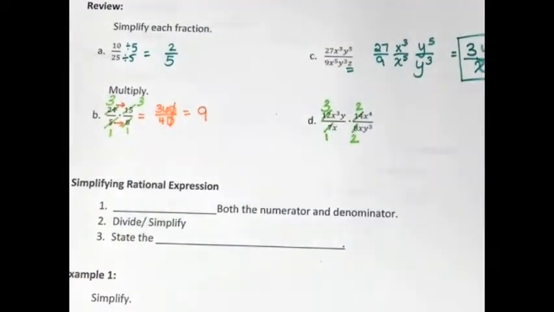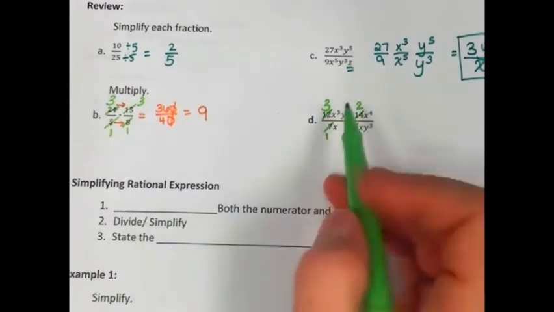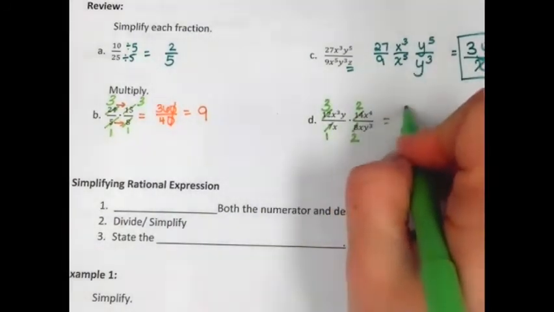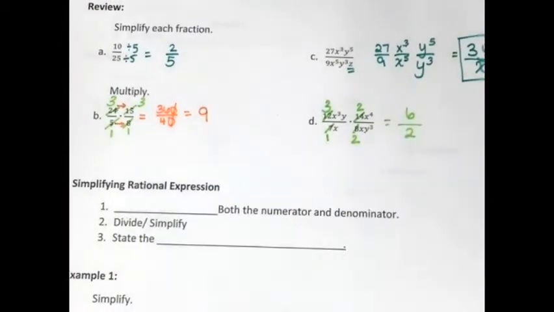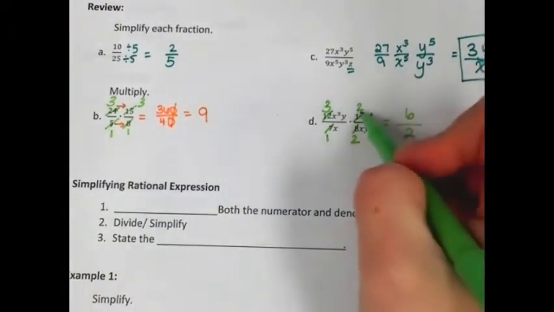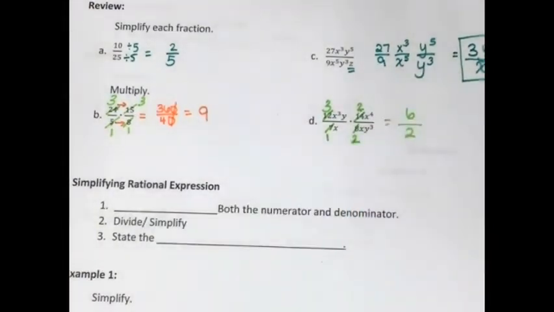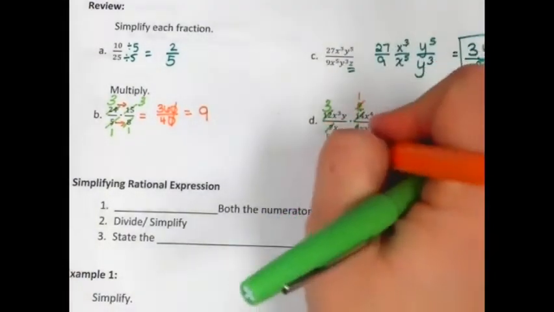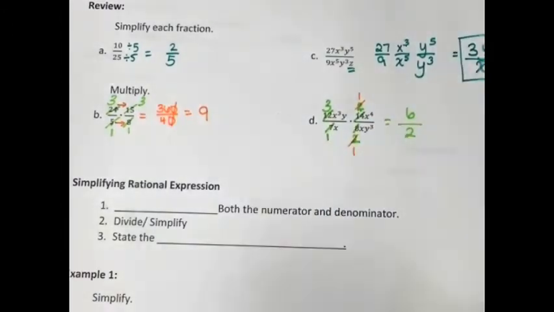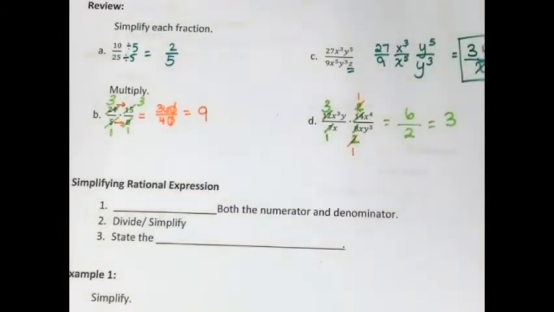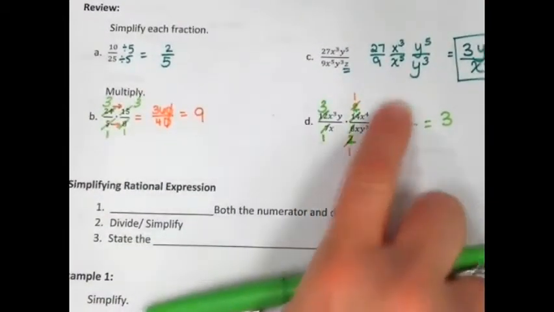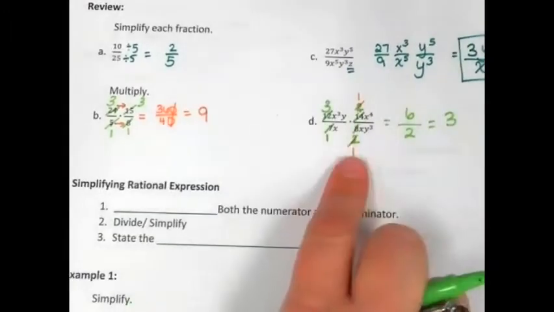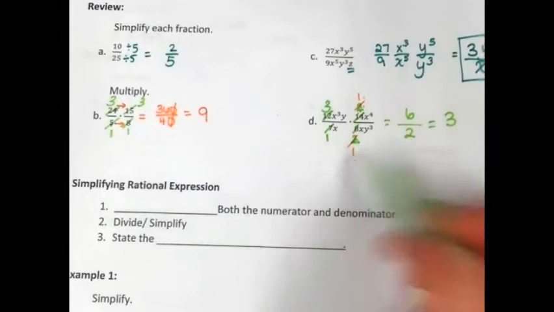Okay. So now let's go ahead and just deal with the numbers, and then I'll do the variables in a second. What's 3 times 2? 6. And 2 times 1? 2. Now, I can simplify farther, couldn't I? What do you get, Liam? I could have simplified the 2 and the 2, which would have made 1/1. And we end up getting what? 3. Okay. And again, you could have simplified diagonally and got 6/2, then simplified 6/2. Or as we heard here, the 2's also simplified and we did the 1/1.